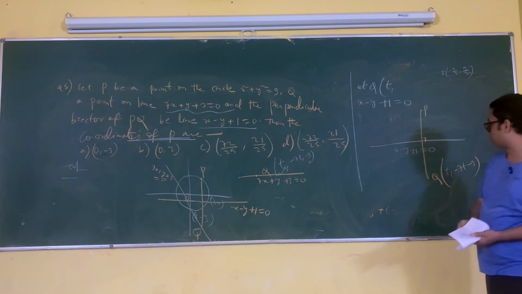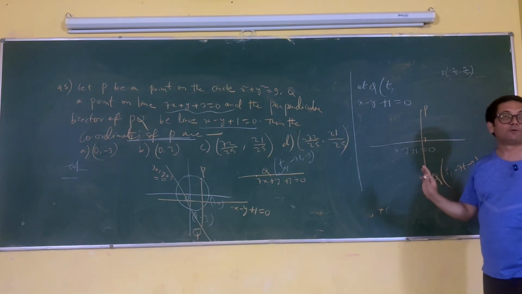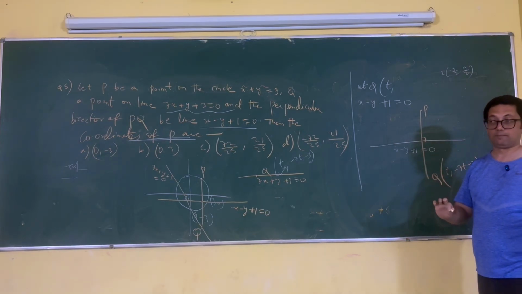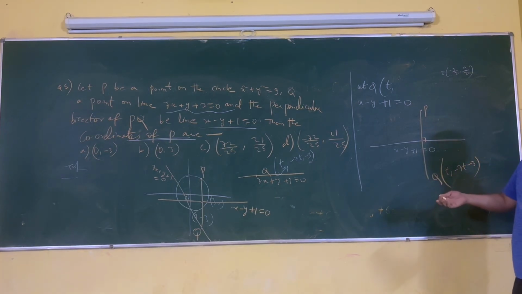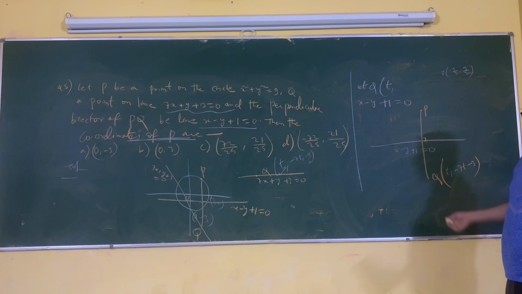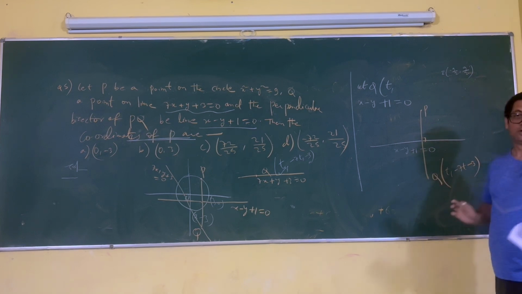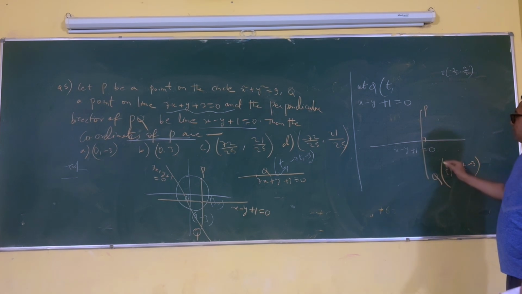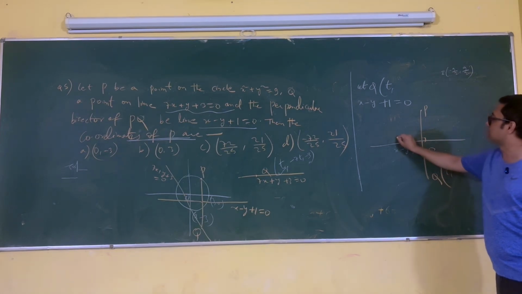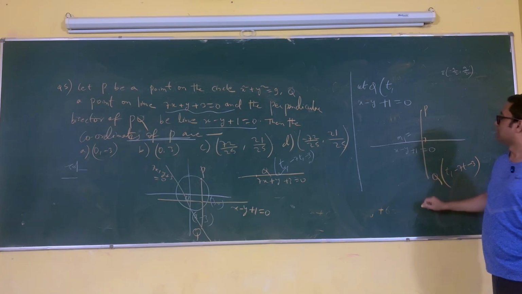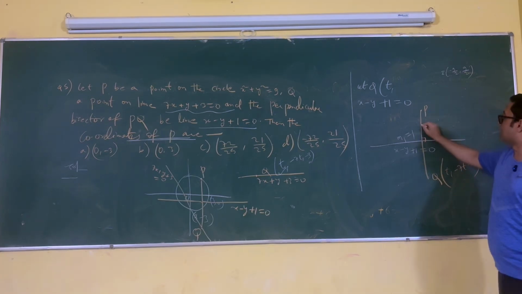And that's how we will get the coordinates of P. So here there is a direct formula, x minus x1 upon A is equal to y minus y1 upon B, and so on. If let's say we forgot, we have a way out. What is the way out? Slope m1 m2 is equal to minus 1, because O is exactly the middle point of this, yes or no? O is exactly the middle point. So what is the slope of this? m1 is 1. So m2 will be how much? Minus 1.